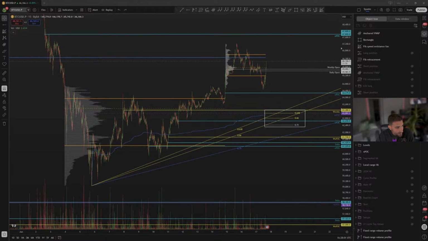I'm just going to look at comments here. How do you mark NPOC? It's daily naked. Yeah, so let's go. I'll show you a TOS setup that I have, and I kind of just flashed that here.